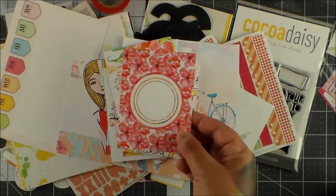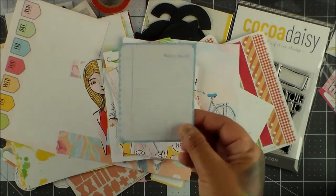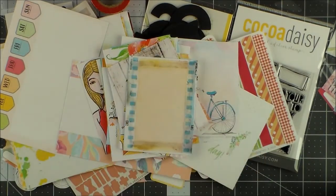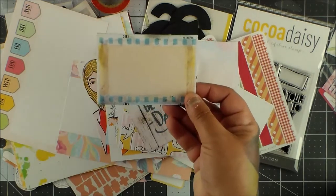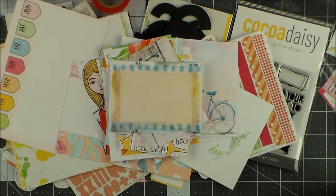I just love this, you guys. This is so cool. Oh, look at note to myself. I love that. Oh, I love that. Oh, look, it's like a film strip. Oh, that is. It's so neat. Okay, so, yeah. Scored. So that is what I'm so happy with changing my subscription.